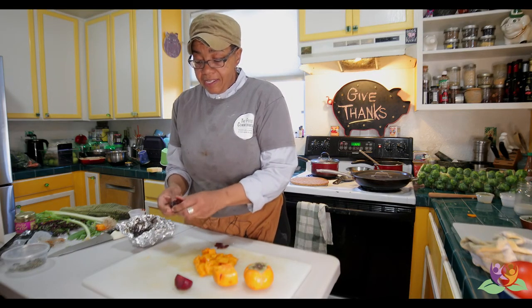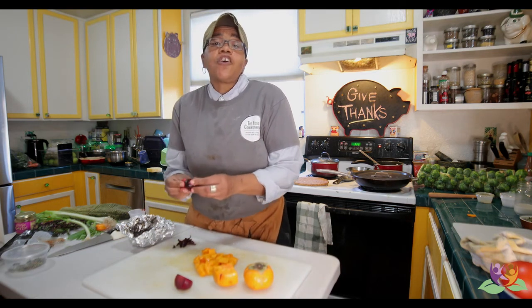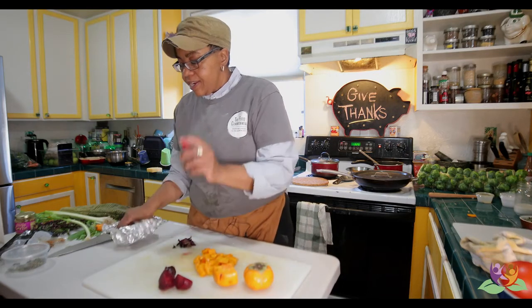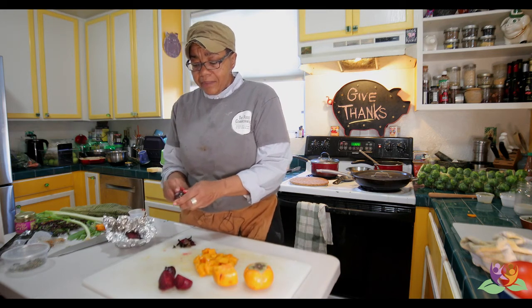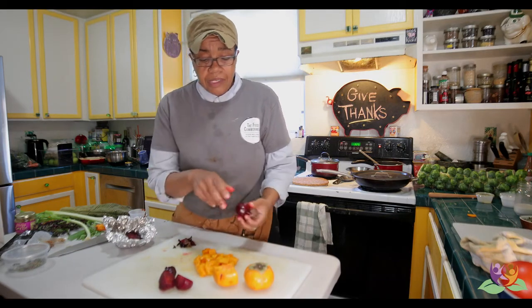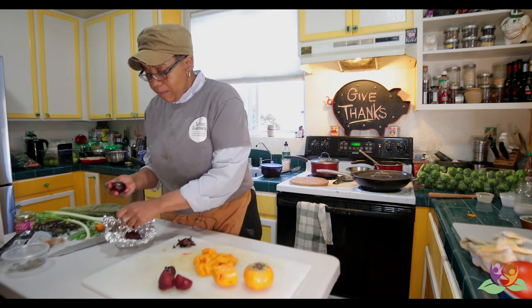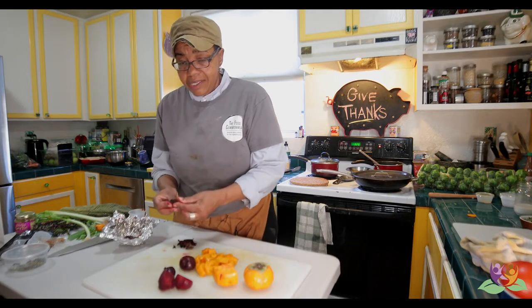Again, a great activity for little ones. It's fun and it dyes your fingers red. Never gets old, people. Food dye never gets old. All right, we're gonna get that all peeled off. And then we're gonna make a simple salsa of sorts. We're gonna take these beets, these persimmons. We're gonna toss them with a little bit of red onion, some salt, and some pepper, and some dried lemon verbena, right? And that's gonna be our salad.